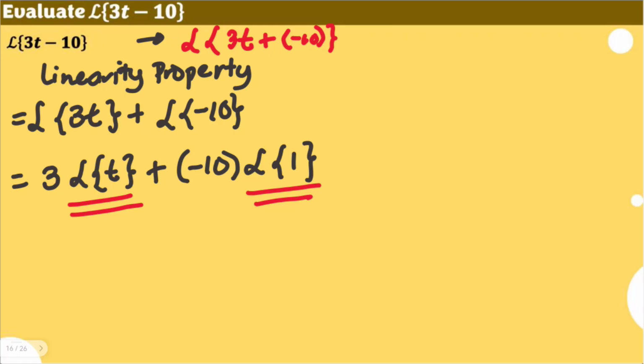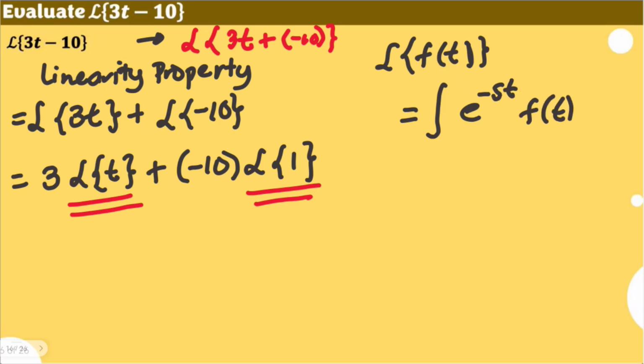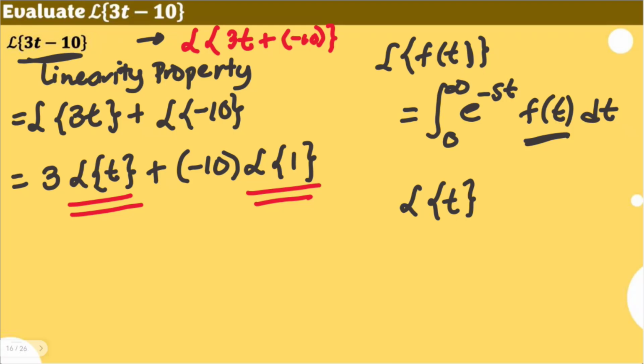But of course, if you would like to really follow the procedure of determining the Laplace transform, you can look into the long method of getting the Laplace transform of any function of t, which is equal to the integral of e to the power of negative st times your function of t dt, integrated from 0 to infinity. Your function here would be the entire form to be substituted, and of course you are tasked to apply methods to separate the integrals and later on get the result. I'll be leaving that to you because then again, we already have the rule for the Laplace transform of any linear function, which is simply t.